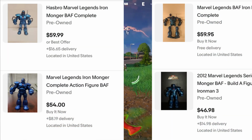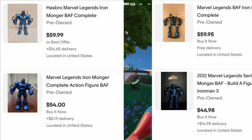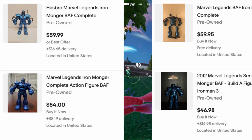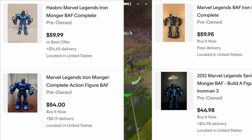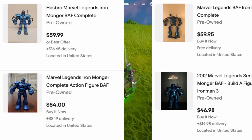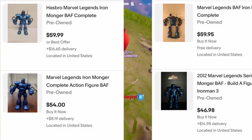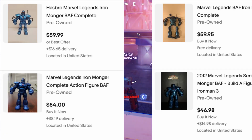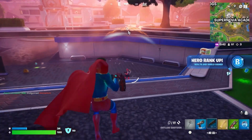So maybe make some additions or some alterations to some of the sculpt work, maybe some of the articulation, throw in some extra accessories, maybe a wash, something crazy. But yeah, it's crazy to think that this figure is that old. It feels like just a few months ago we saw it at our local Walmart or Targets. But it is definitely an older Build-A-Figure. It's definitely going to need some massive upgrades.